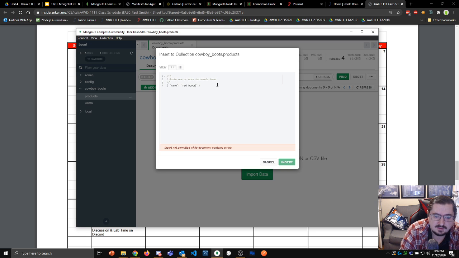I need to use double quotes for this. It won't let you do single quotes. So double quotes, red boots, maybe a price. I think I did 160 in the example, right? So maybe price 160. Category boots.